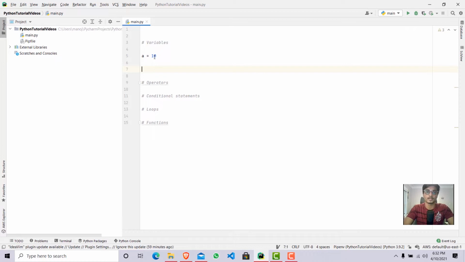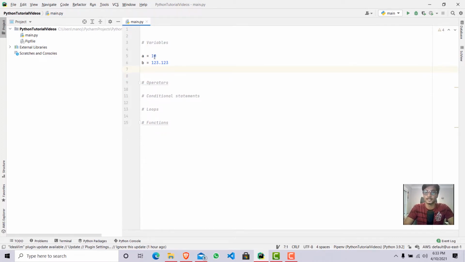And what if I want to write a floating point number? I could just take another variable and say b is equal to 123.123. There is no problem with that. It takes away all the hassle of declaring data types and makes it easy for us on the programmer side. Of course, as your application gets complicated, you might have instances where you want to typecast between variables, but right now it's out of scope for us, so don't worry.